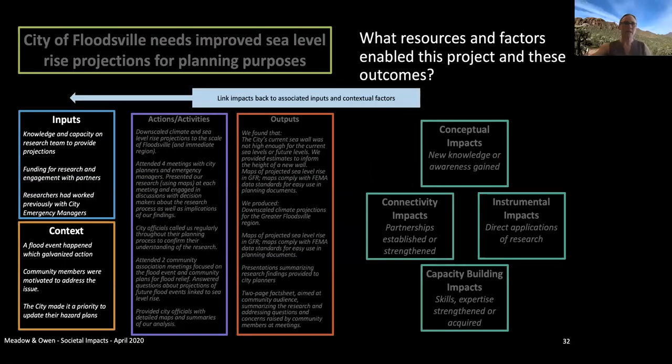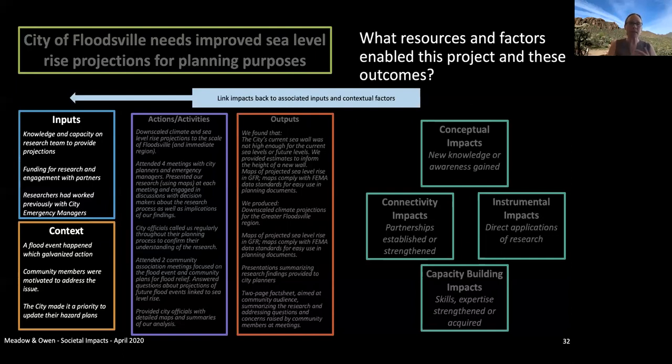Okay, we are going to dive into a slightly more free-form part of this. As Gigi talked about at the beginning, one of the things we want to encourage some thinking about, mostly as reflective practice, is what kinds of inputs and how the context in which you're doing your research influenced everything that happened afterward. And this can really help you think about how to plan, what worked and why it worked this time, and how you might be able to build on that and plan for that in the future. So thinking about the inputs that went into your project and how that may have then influenced everything that happened.